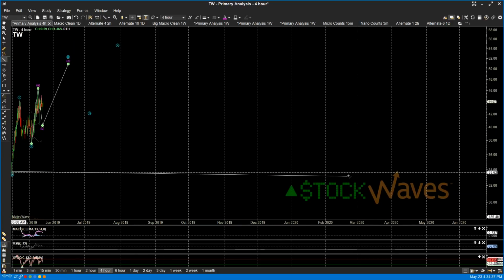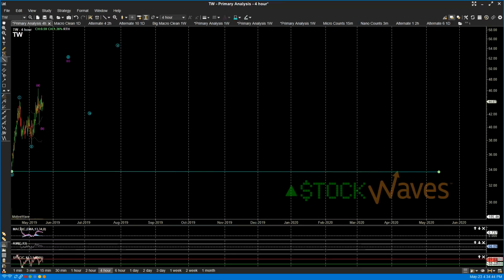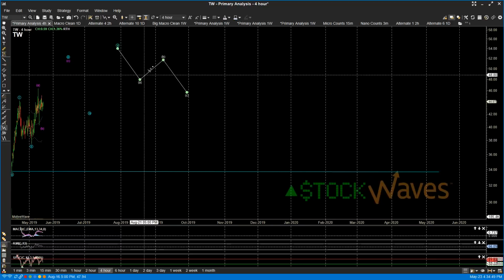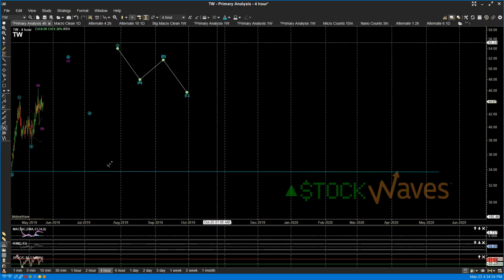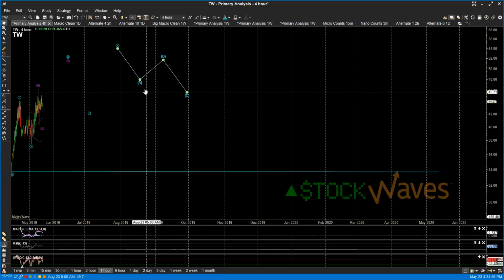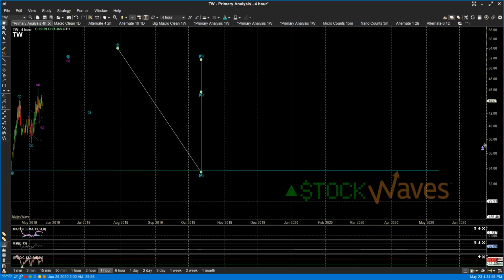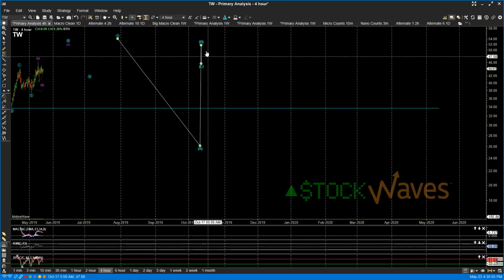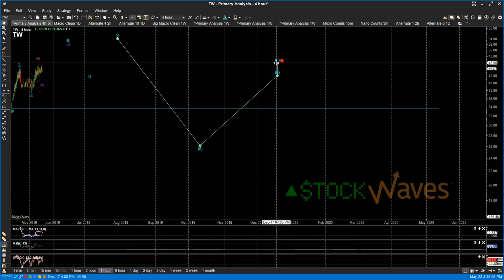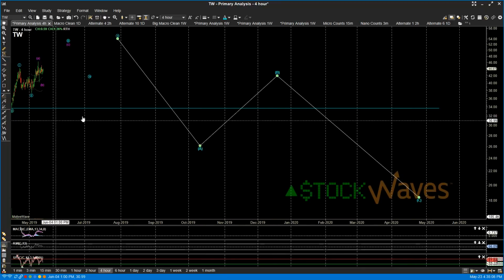So again, if that came on right around 34, then we'd be looking for the larger ABC down towards the 17 region. And in the ideal structure, it can certainly end up getting a little bit less than that or even a bit more, but that would be what we would want to look for in an ideal world. Something akin to that.